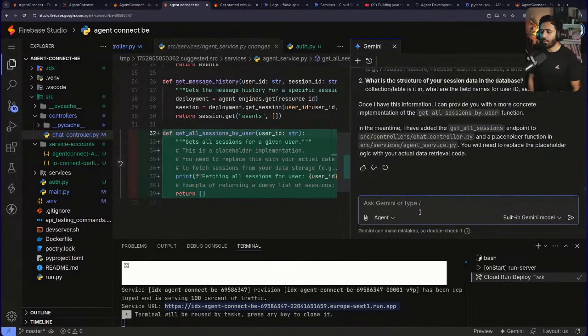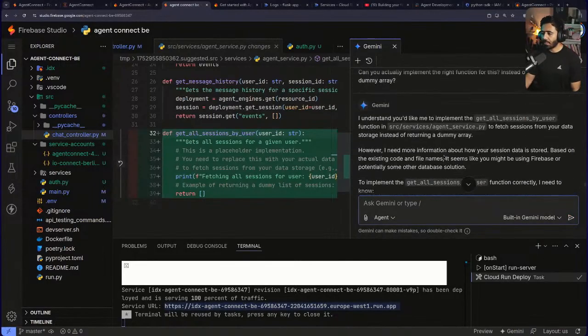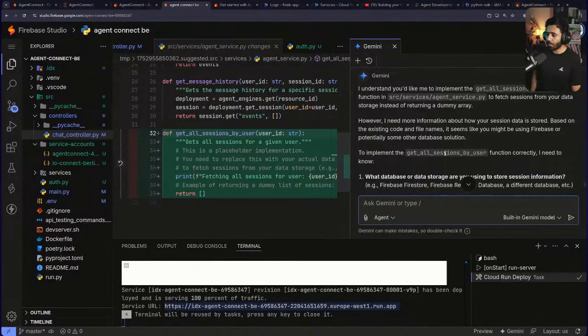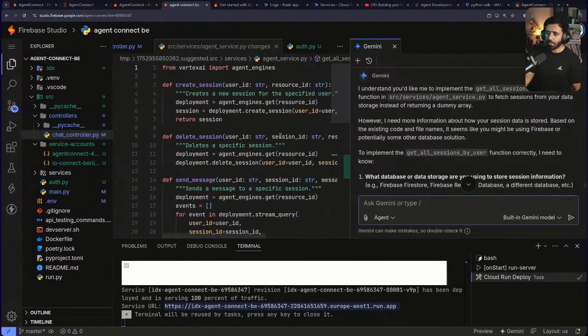So let's see. Okay, what does it say here? I understand you'd like me to implement the get all sessions by user, blah, blah, blah. However, I need more information about how your session data is stored. Based on the existing code and file name, it seems like you might be using Firebase or potentially some other database solution. Not really.